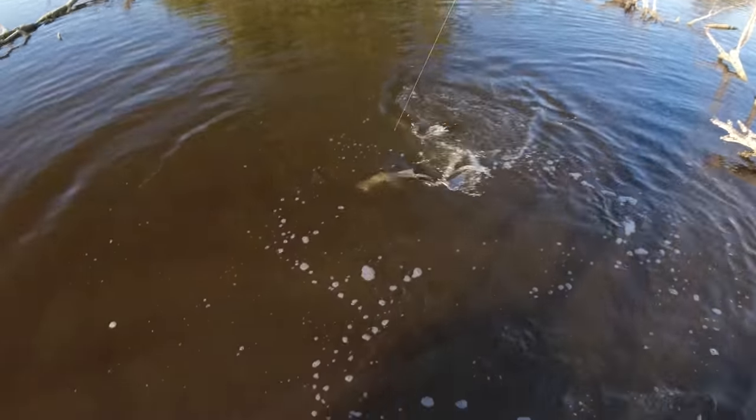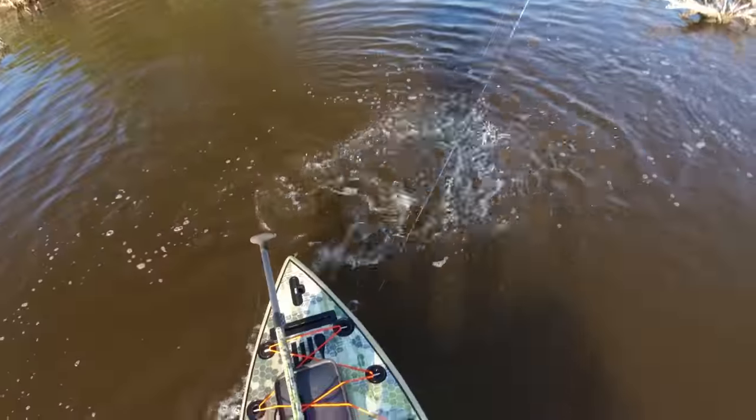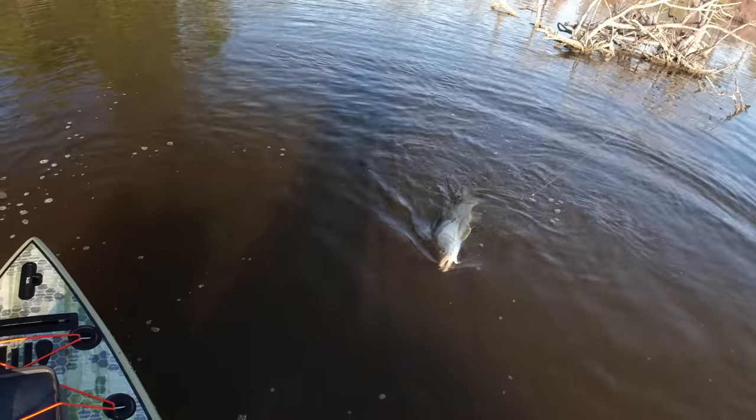Good morning, guys. That's a nice fish. That's probably a 26 incher. Just came up in a big head wake right behind the mullet. Smoked it. That is a big fish, actually. Oh, that is always an adrenaline rush when fish are pulling you around on the paddleboard.